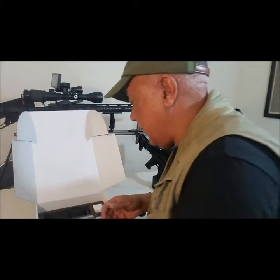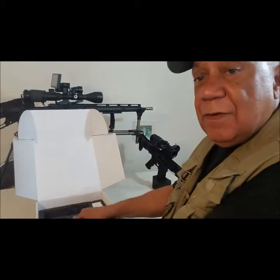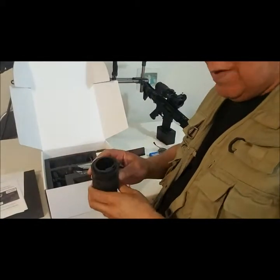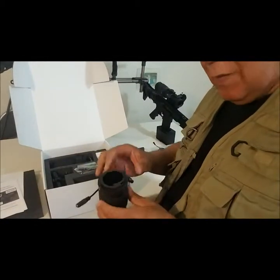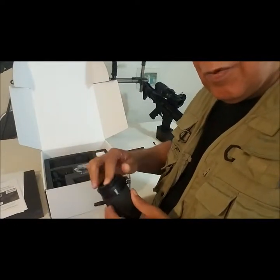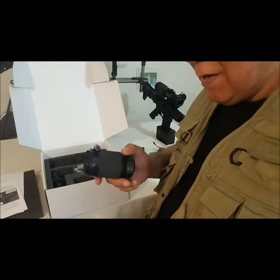Let's open it up. Okay, first thing you see in here is you're going to get the clip-on. Now the clip-on comes with these different rubber spacers. Use whichever one is appropriate for the size of the eyepiece of your camera.